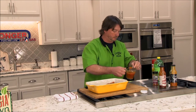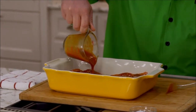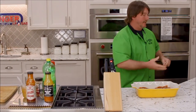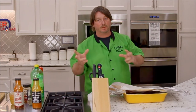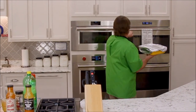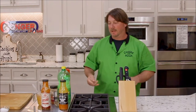Now I just want to pour these over the ribs, pour this right over the top. I'm going to cover this, put it in the oven and bake it at 325. In the convection oven — this Wolf oven actually cooks a lot faster than a lot of ovens. So if you have a Wolf convection oven, it'll probably take about an hour to get these done. 325 degrees, bake those for about an hour. After they bake for an hour, we'll take the cover off, turn the oven down a little bit, and just let that sauce kind of dry a little bit on top. And that's it for that recipe. Y'all don't go anywhere — we'll be right back in just a minute.